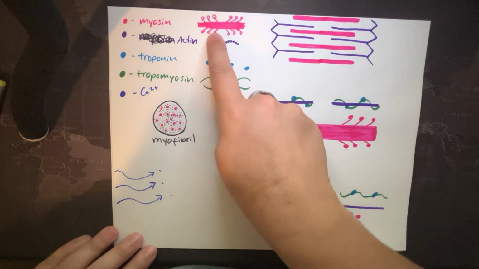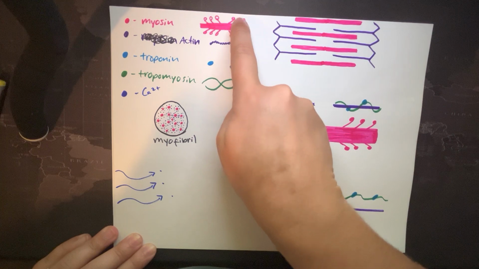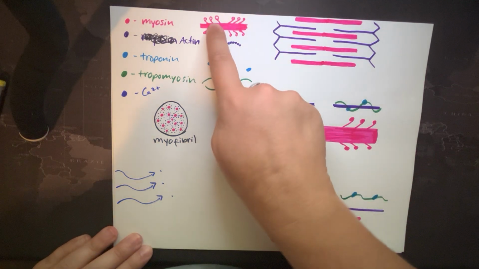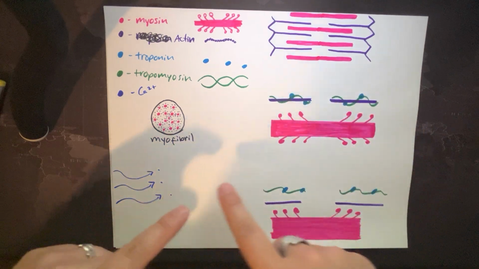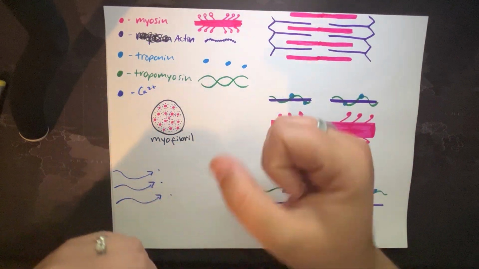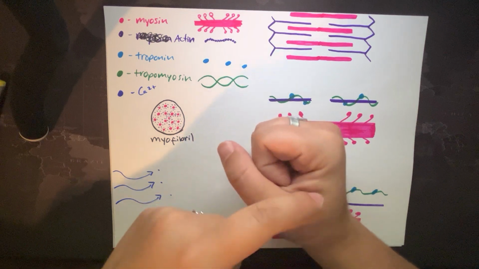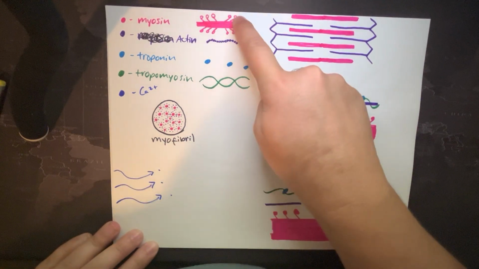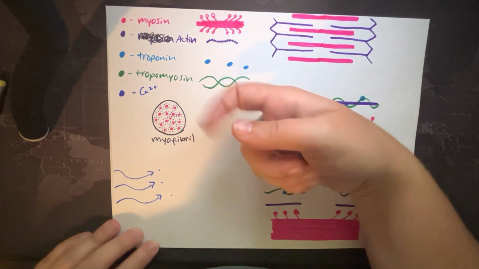We have myosin, and myosin has a very thick middle band, but it also has all of these small pieces, these small proteins that come off of the side. So these are going to be our myosin heads that come off the top and the bottom in a very circular movement. It's kind of like you have a circle in the middle and then a bunch of points coming off of it. So our myosin head, even though we draw it like this, there is also myosin heads coming off here, coming off there, coming off here.